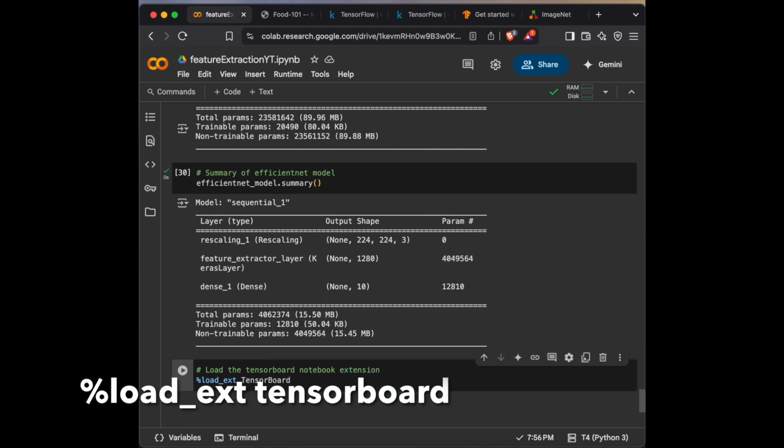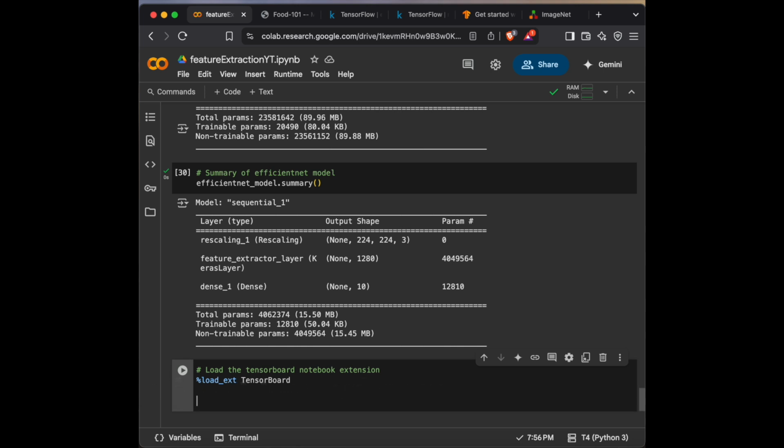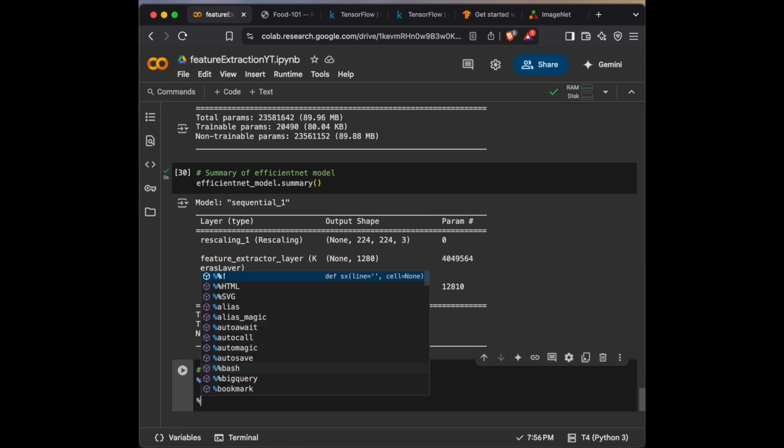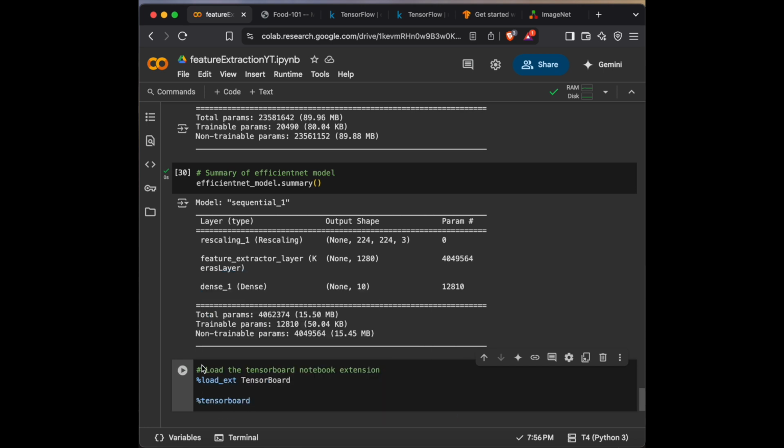Now after you load it, you want to point TensorBoard to where the log directory is. So you say tensorboard, it is not capitalized, it's a T and a B. Now point TensorBoard to the TensorFlow Hub directory that we created, where the TensorBoard logs are lying. So you say log, which is log directory, and then we pass in TensorFlow.